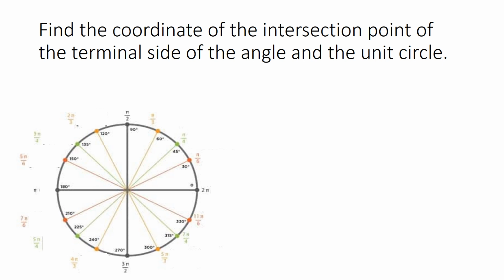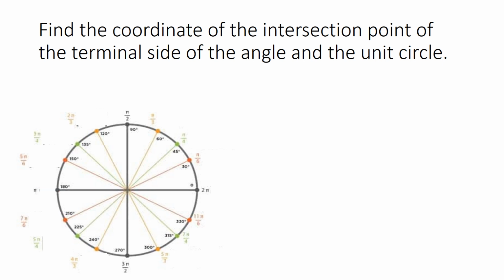So we now move to the next quadrantal angle. We have 180 degrees, in which the terminal side is this one here and this point here. If this is the terminal side, this is also the radius, which is equal to 1. Our value in x here is negative 1 because this is on the negative x-axis. So the coordinate of 180 degrees is (-1, 0).